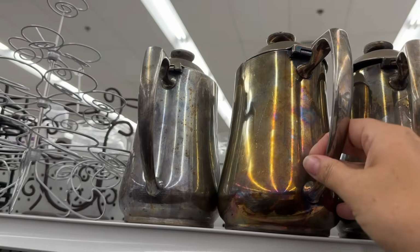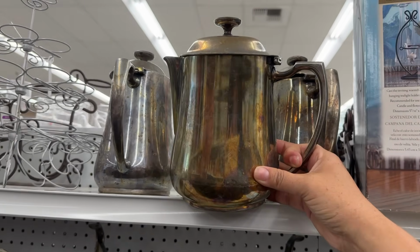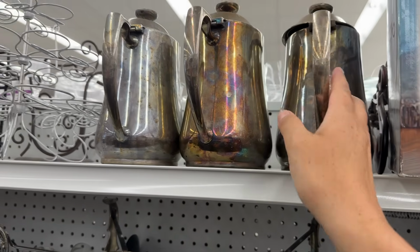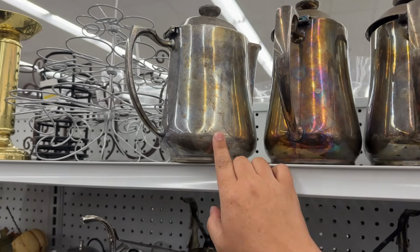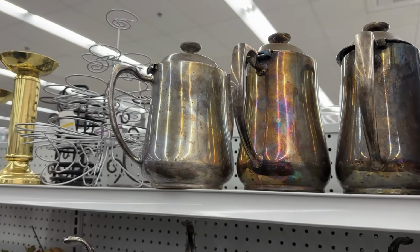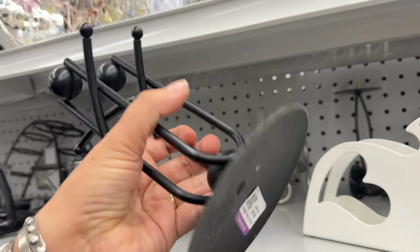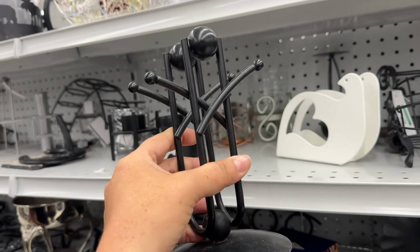Okay, we Googled this brand and there are some that are only $15 to $30 on eBay right now. Some that were really expensive, but you know, you've got first dibs in there, and maybe currently it's a higher end brand, but we're gonna go ahead and pass. Not quite enough margins for us. I kind of like this 80s napkin holder, I'm not gonna lie. $4.99. I like it. It's kind of like the 80s does Art Deco.